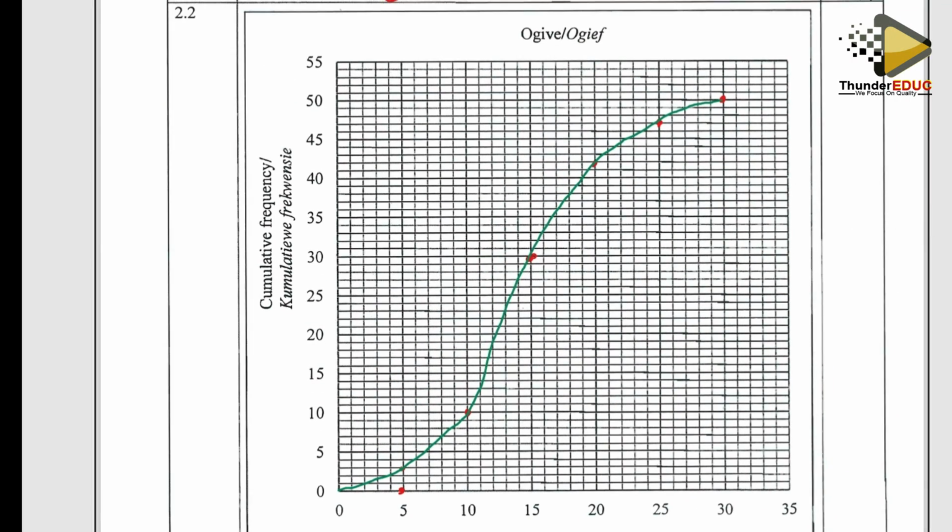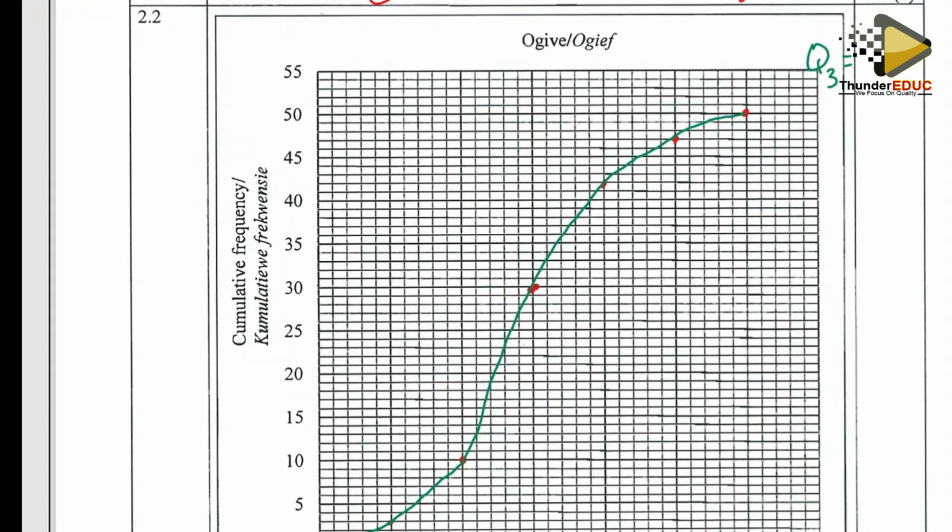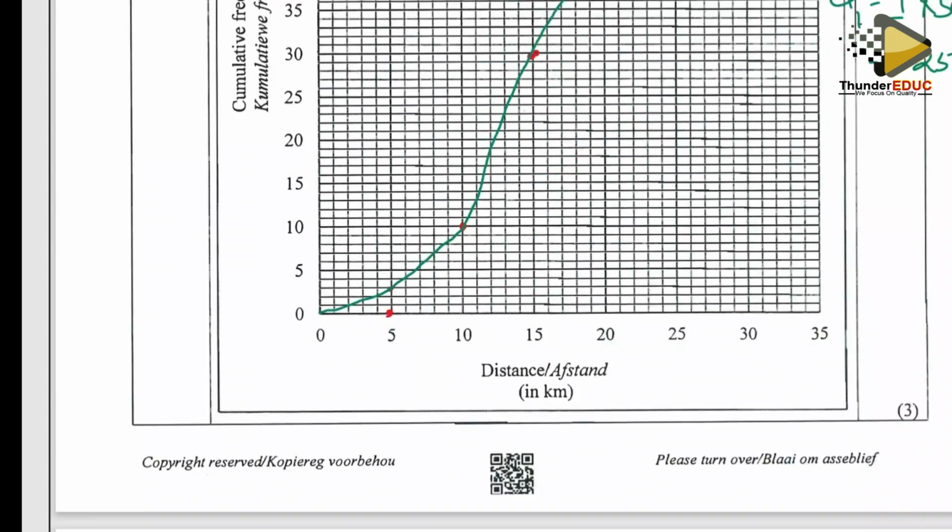So we know that Q3 is the same as 3/4 of the data pieces. So 3 divided by 4 times the total number, which is 50. Some people prefer using 51. It's still going to be the same thing. So I'm getting 37,5. Let me get the Q1 also. So it's going to be 1/4 times 50, which is going to be 25.